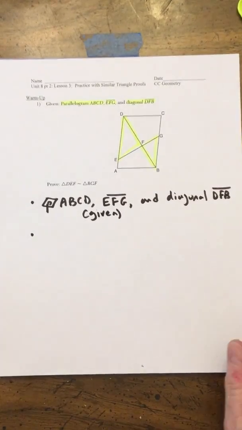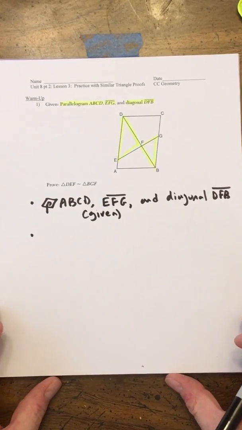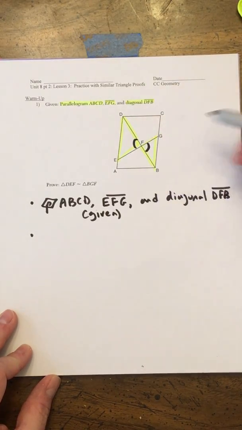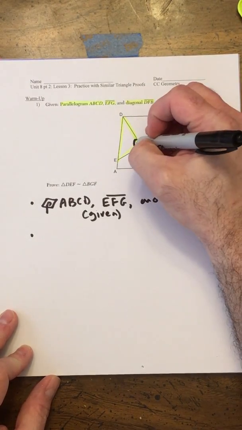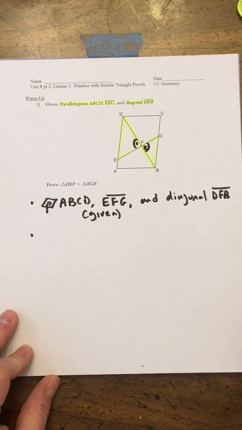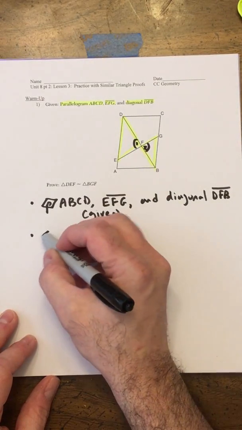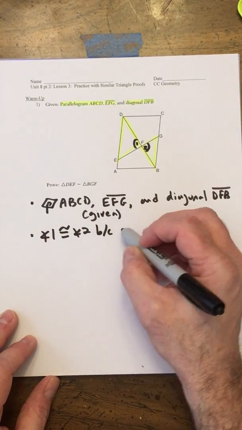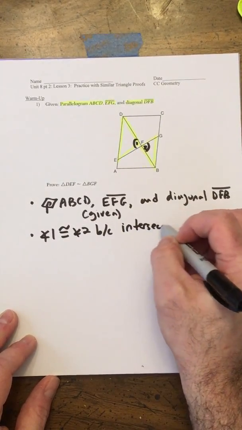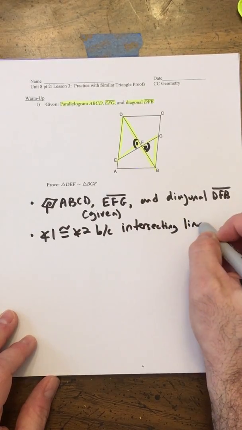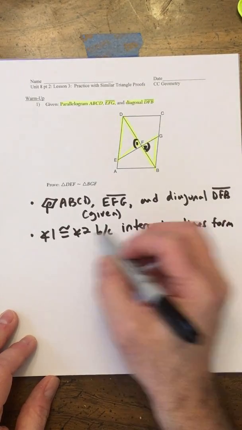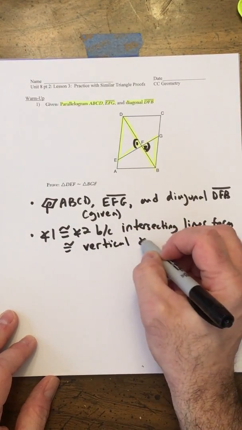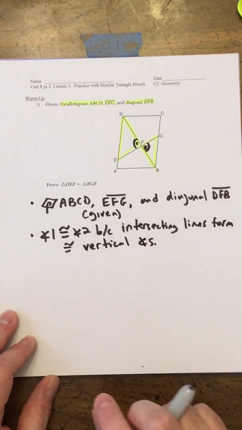Okay, now let's think about how we're going to get angles here. One thing we can do, very simply, is notice these angles here. You should know what kind of angles those are. I'll call it angle 1 and angle 2. You could number them. We could say angle 1 is congruent to angle 2 because intersecting lines form congruent vertical angles. We want to say both those things, congruent and vertical.